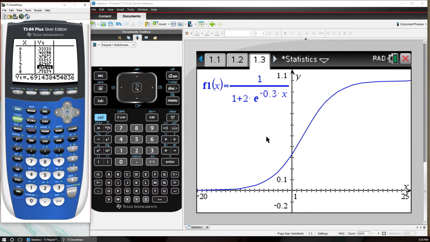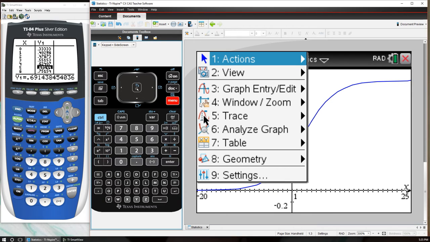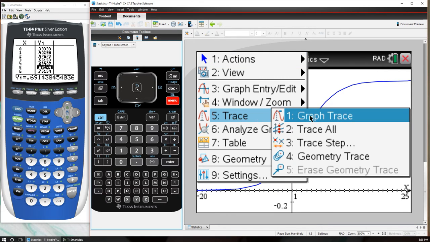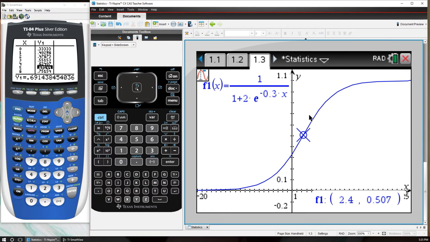Okay, we can do similar things over here on this one, I believe. Let's see. Go to Menu, and then Trace. We can say Trace the graph, and I think I can just type in 5, and it will go to the point right there, kind of puts a little crosshairs on it, and there it is. Now it's not that many decimal places shown, but there it is. Now this is F1 instead of Y1, Y2, etc. They're called F1, F2 over here.